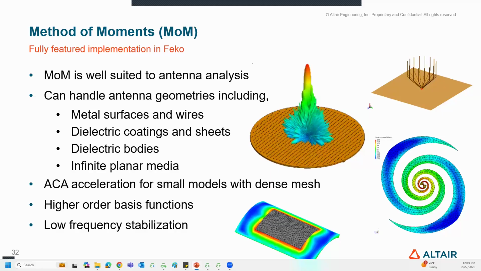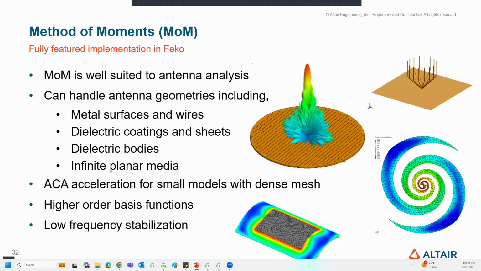All metals, wires, combinations of metals and wires, dielectrics, dielectric coatings, impedance sheets are all supported with method of moments. And there is even something called adaptive cross approximation, which is an acceleration of method of moments.